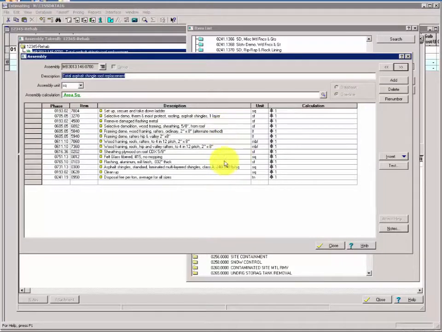Now these are ratios, with the idea being that we're just trying to generate costs to remove and replace some of the framing elements. So once you've changed the calculation method to factor, you can simply type in the resulting numeric value. Once you have one square, to get it into square feet, you multiply the number of squares times 100, and that would convert the squares resulting from your assembly calculation into square feet.